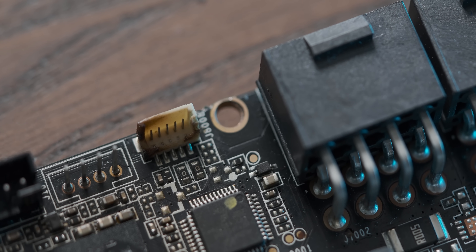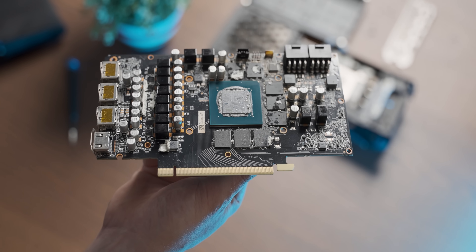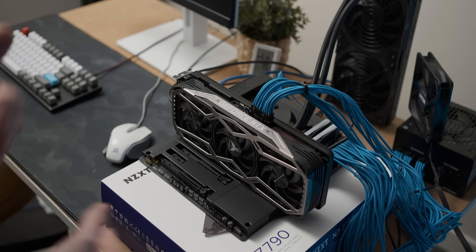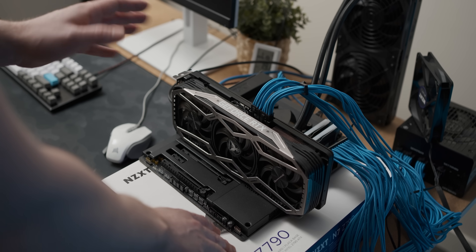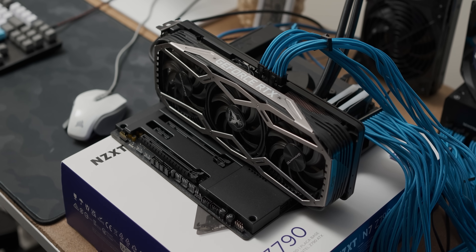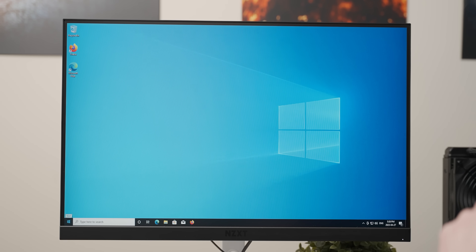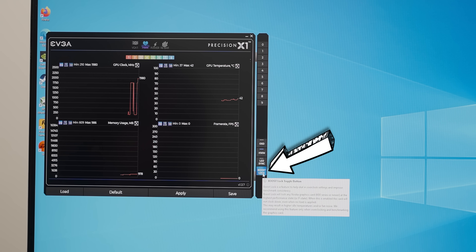I really want to see this 16-gig 3070 work, so I'm going to re-close it now and drop it in a system to see how it runs. Apparently the card is a little bit temperamental, so we have to be nice to it. We just have to lock core frequencies and stuff. The power supply wasn't plugged in — fixing the seizures was relatively straightforward. All I had to do was enable boost locking in EVGA's Precision X1 tool and then it was just kind of fine.